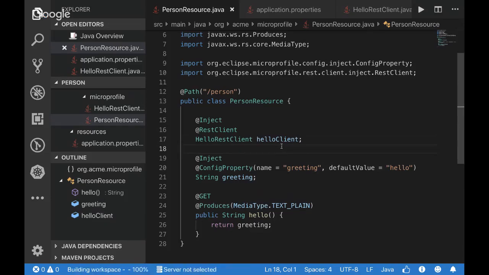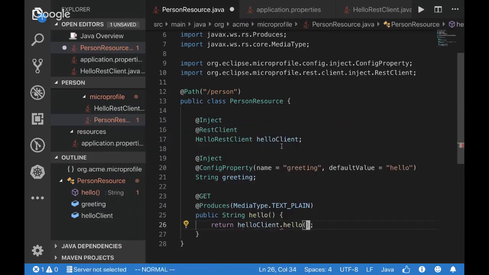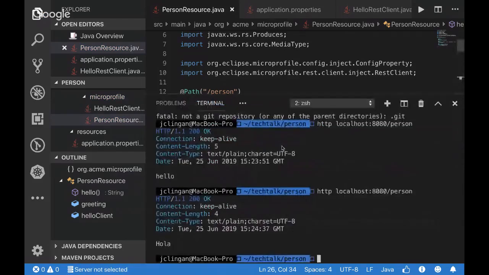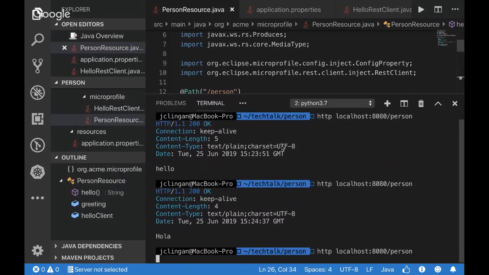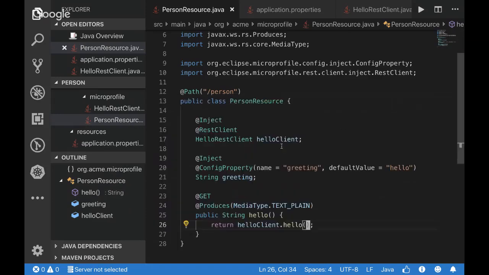Now this should actually inject our hello client proxy directly into the hello client variable. When I actually invoke the hello method, it'll make the remote call. So what I'm going to do here is do hello client dot hello, right? So let's cross our fingers and make sure this actually works. And it did. So it's calling howdy, which is the message that's predefined in the hello service running in the Kubernetes runtime, which is OpenShift. Okay.